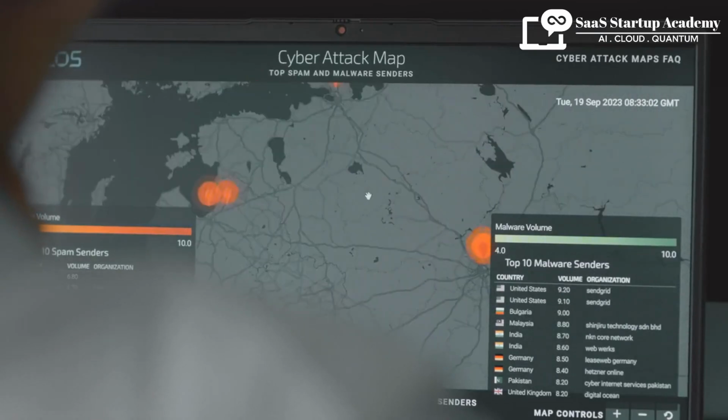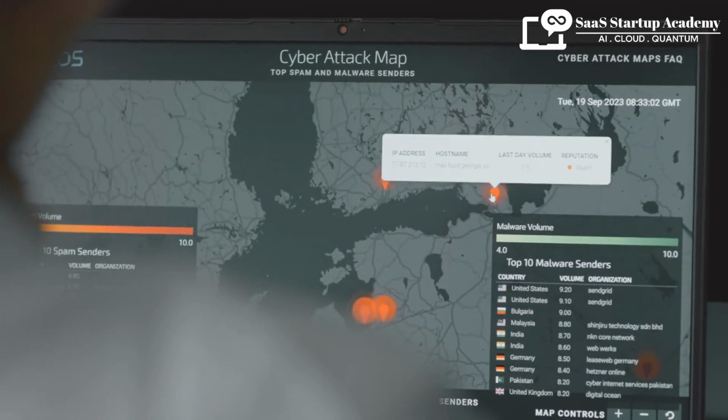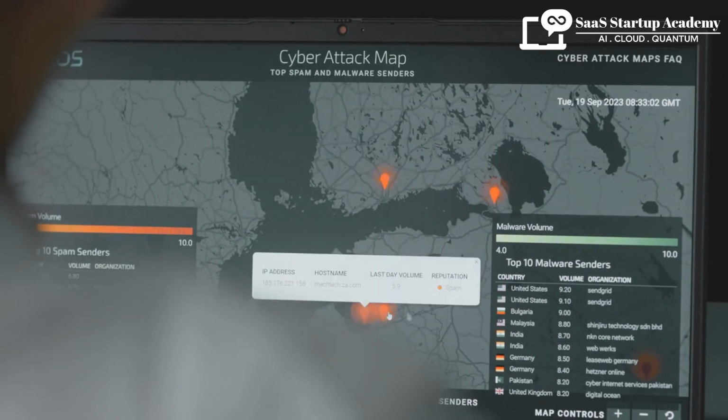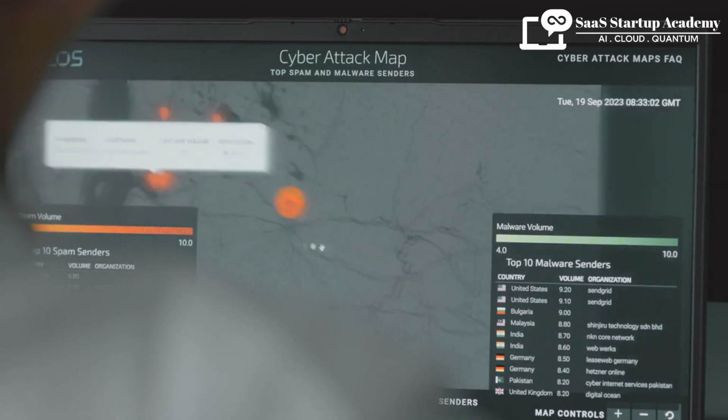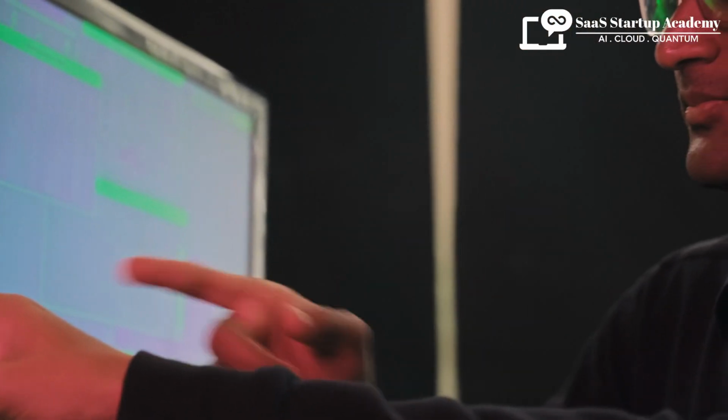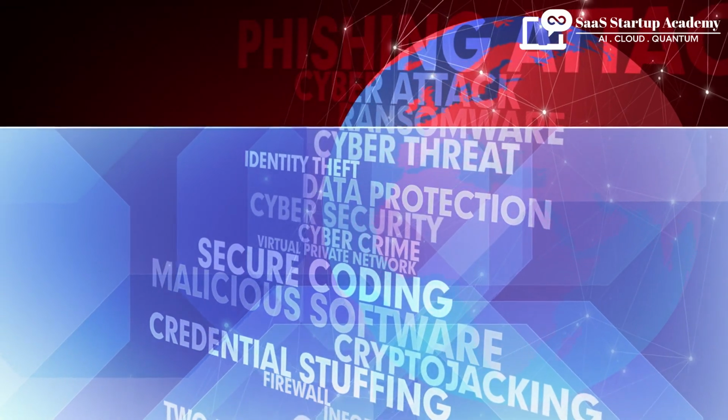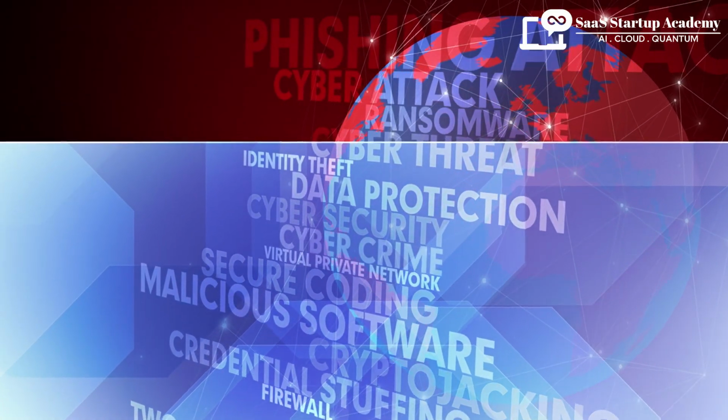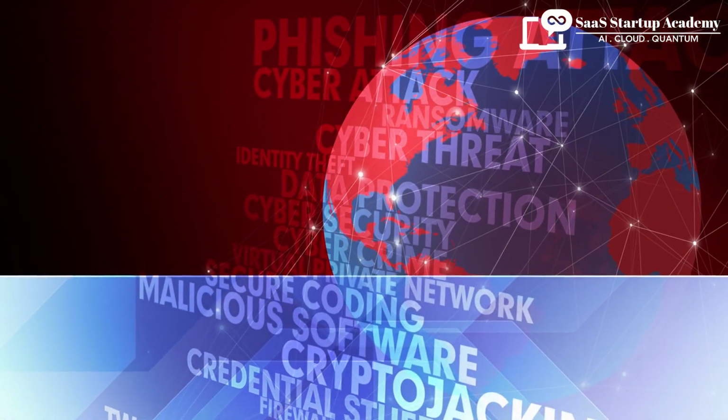Ukraine power grid attack, 2015. In one of the most well-known cyber attacks on critical infrastructure, hackers targeted Ukraine's power grid, leading to widespread outages. This attack demonstrated the potential for cyber attacks to cause significant physical damage and disruption. These case studies underscore the importance of advanced cybersecurity practices for critical infrastructure.